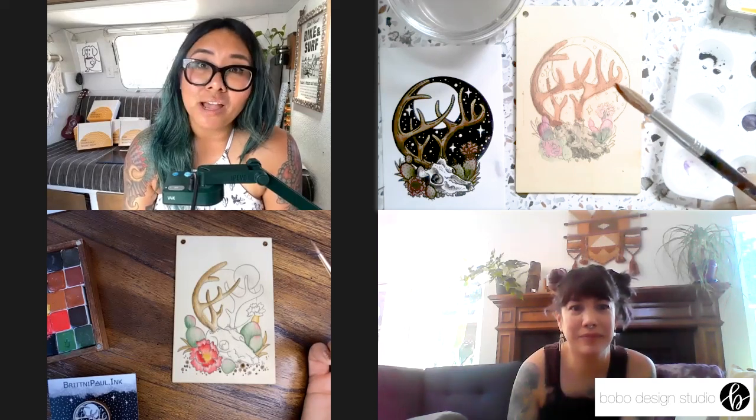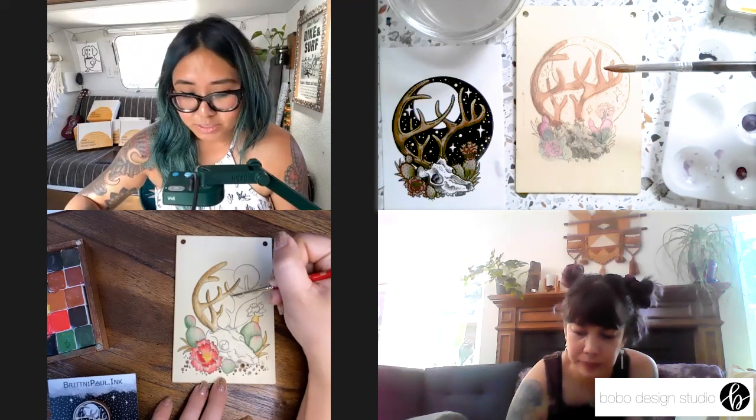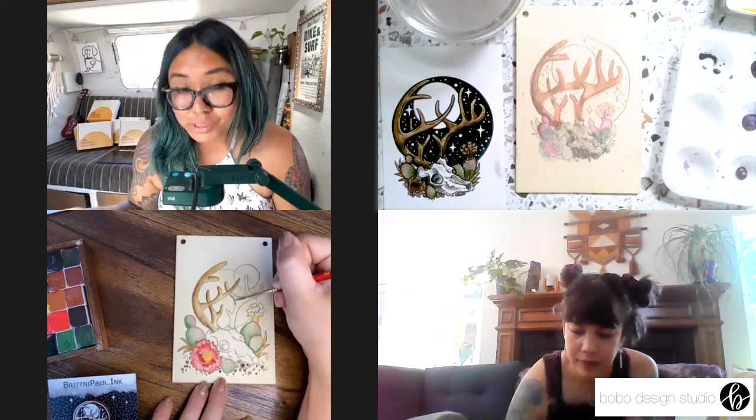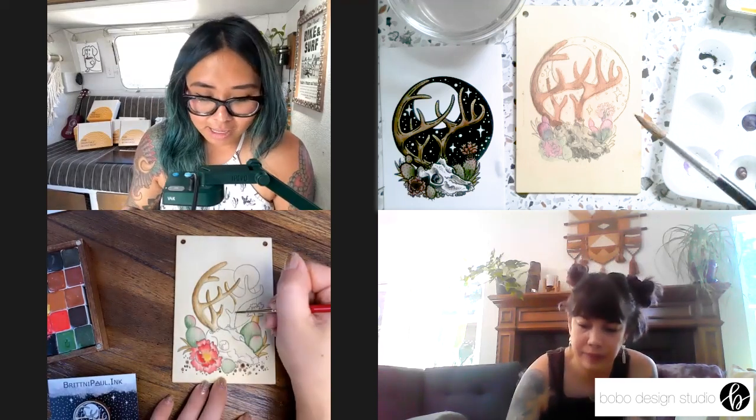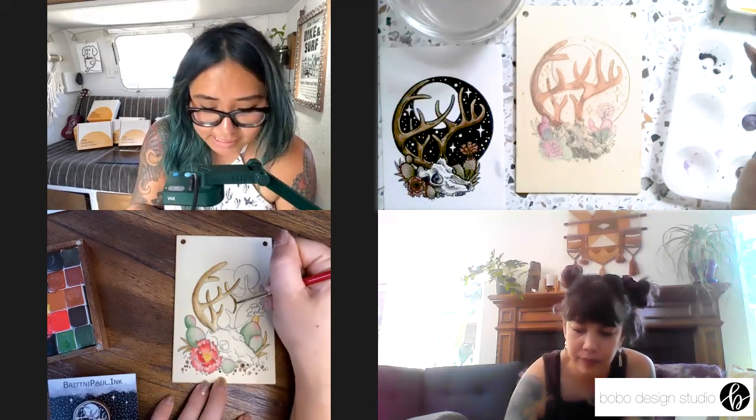So it's really hard, honestly, to find a bulk order of the same size brush. Everywhere I looked, you would get sets that ranged from small to large, and so I wanted to create some consistency. So that's why you guys have this brush. But like I said, most of you have a paintbrush of some sort that you can use for this, or you can go to Michael's. If you're working with something bigger, you might be able to have a little bit more control with this, but you know, work with what you got.